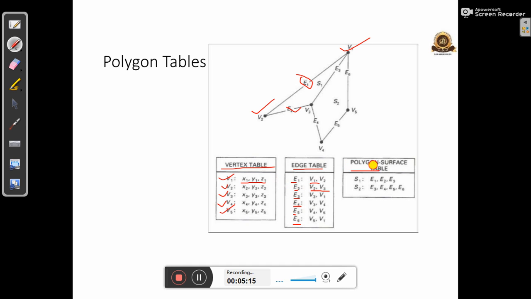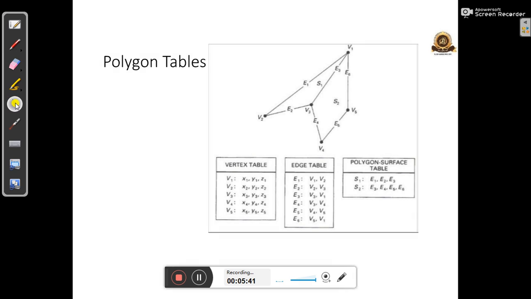And in the polygon surface table, we have divided this whole 3D polygon into two parts, S1 and S2. S1 is comprised of these three edges, S2 is comprised of these four edges. So in this way we can represent the whole 3D polygon using these tables.